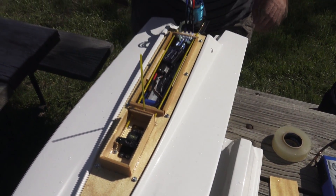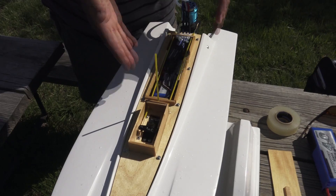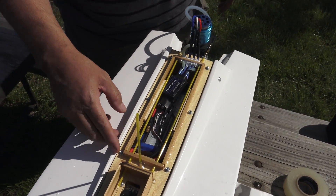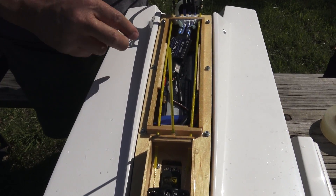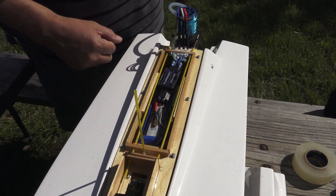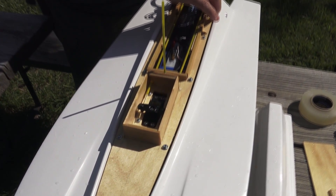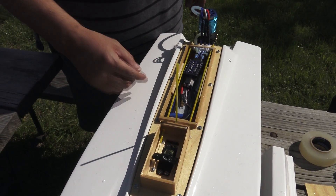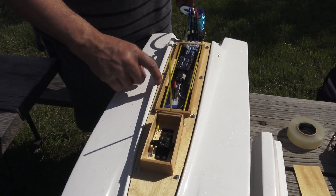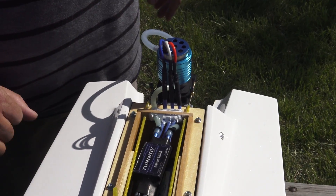I'm pretty sure that's where it was coming in because it was only holding on to this little piece of wood. This box that's on here I had to fabricate because when I bought it, it was just the hole by itself. Normally you would build a radio box which is completely sealed — I didn't enclose this radio box, it's just a cover to go into the compartment. I may go ahead and finish it up as a proper radio box and re-enclose everything. I was worried I wouldn't have enough room for the batteries, especially if I run 5S because it's really tight right now. It does have a rubber gasket seal underneath where the bolts are, so I don't think it was leaking from there. I may add another bolt back here just to be sure.